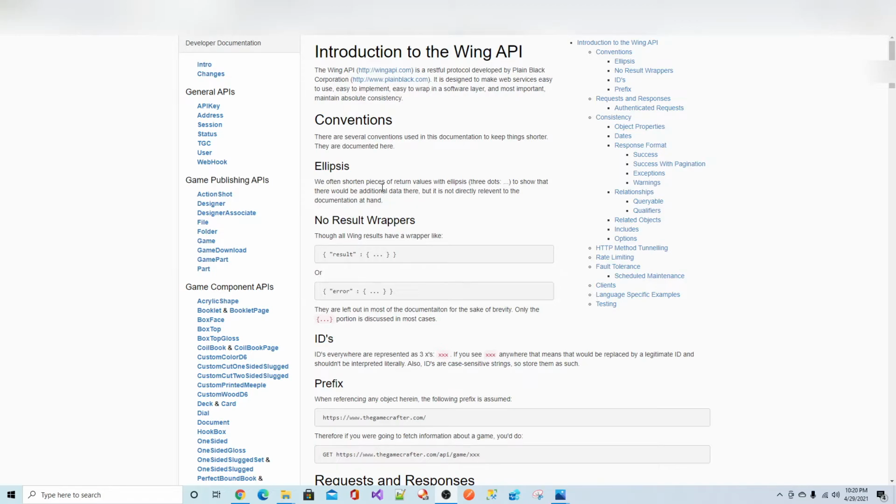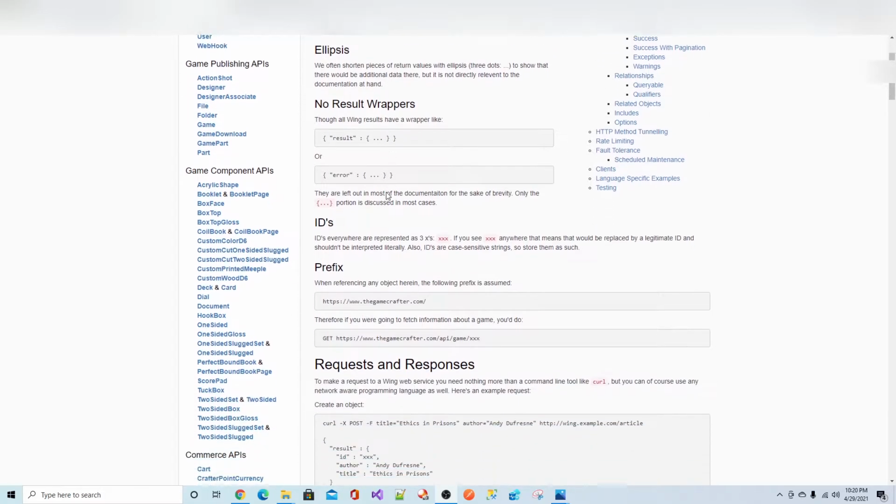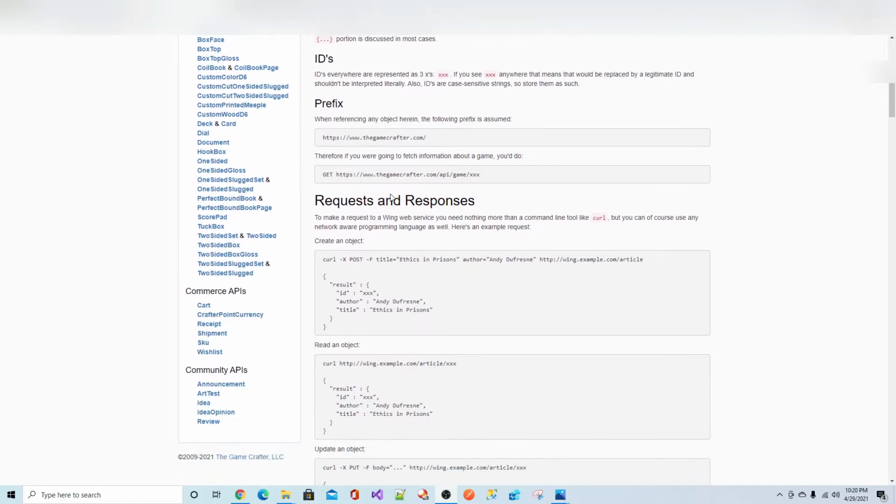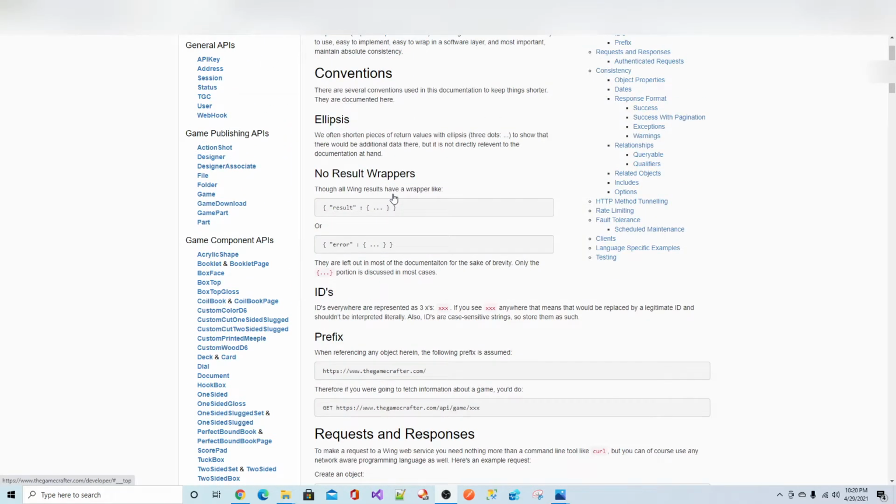The Wing API is a RESTful protocol developed by Plain Black Corporation, designed to make web service easy to use, easy to implement, easy to wrap in a software layer, and most important, maintain absolute consistency. So I'm not going to really get into it because I'm pretty much researching it as I go along the way.